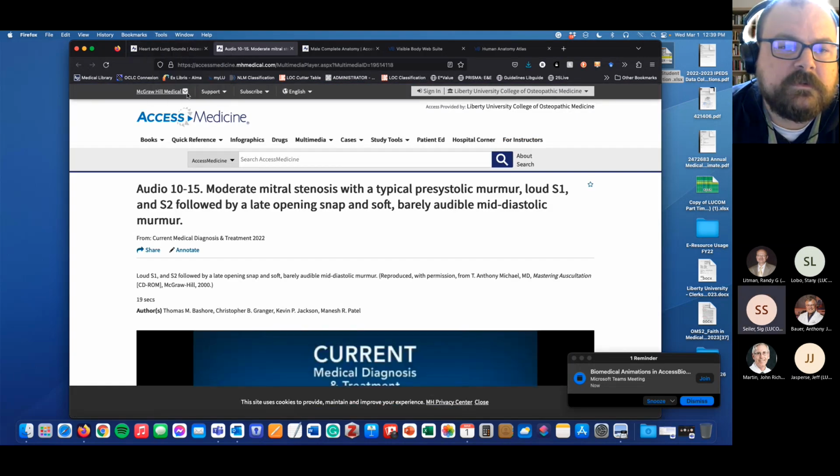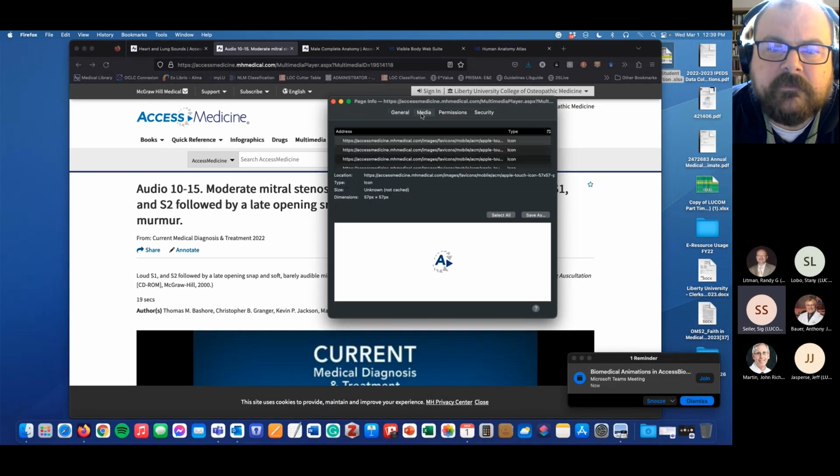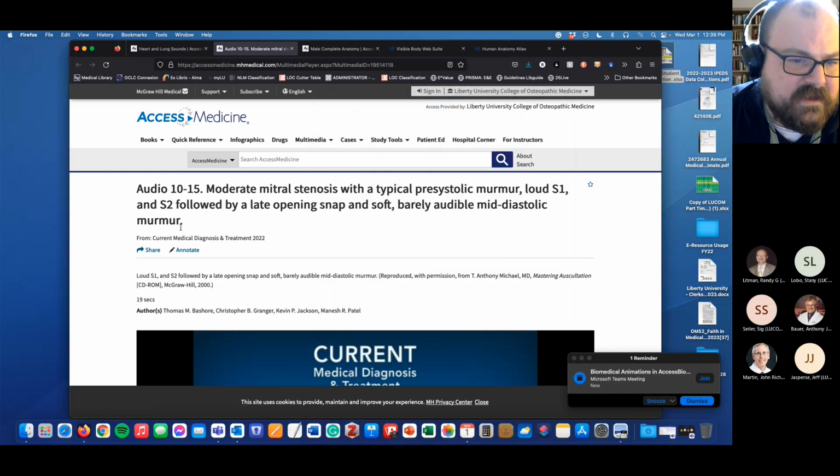Oh, a share? I don't know if the share would go into a. I'm looking for a trick. Okay, my trick won't work. There's a way you can go into page info and find media, and you can find a URL for the media and actually save it, but they've grayed it out, so you can't do that. I don't know. Share maybe.